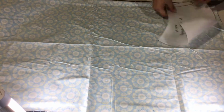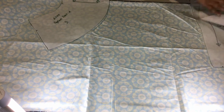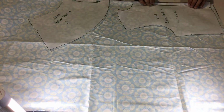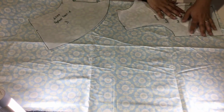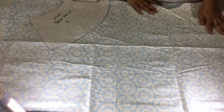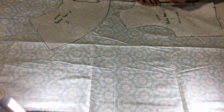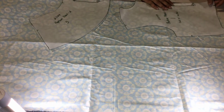So put my pattern piece on the fold. Down here's the fold. I want to put both my pieces that are on the fold down first. That kind of gives me the basis of where we're going to start. Now this is the reason why you have to pre-wash your fabrics and iron them out. You see how that's wrinkling and puckering right there? This is actually distorting the pattern, so it won't lay down straight. This is not what you want. You want it nice and flat and already pre-washed. This is just for me to show you how to lay it out on the fabric.